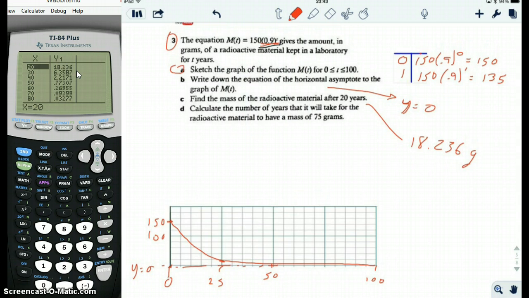Calculate the number of years it will take for the radioactive material to have a mass of 75 grams. Wow, look at that. Somewhere between 0 and 10, it's already at 75. So we're going to have to change the delta again. So we'll change the delta to 1 again. Let's see when it gets to 75. It looks like after seven years.